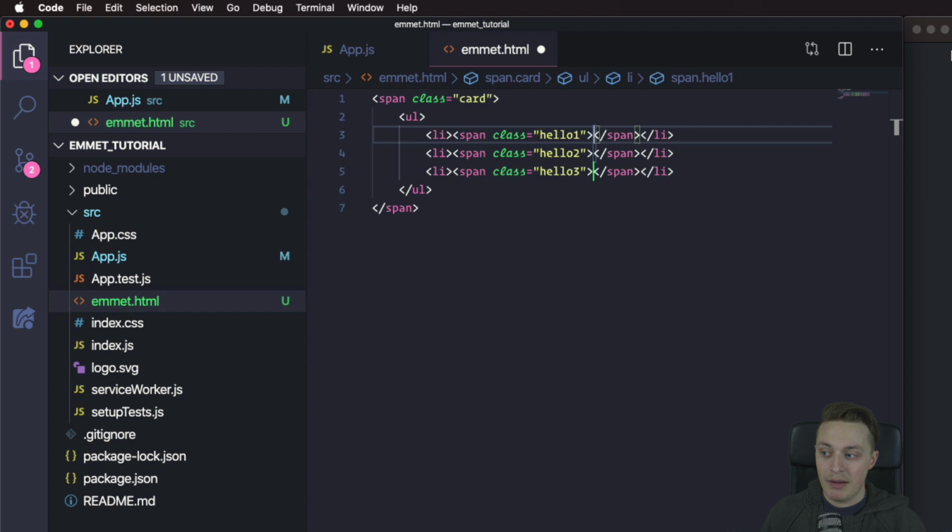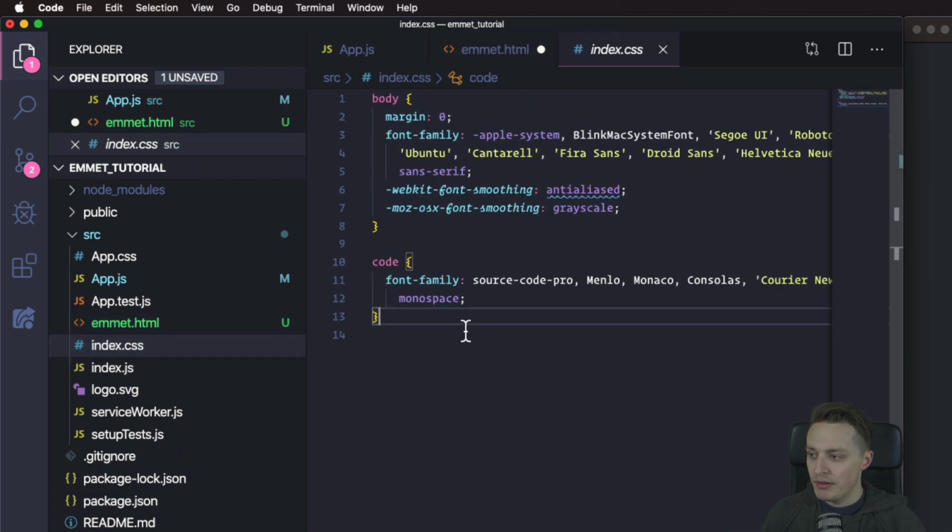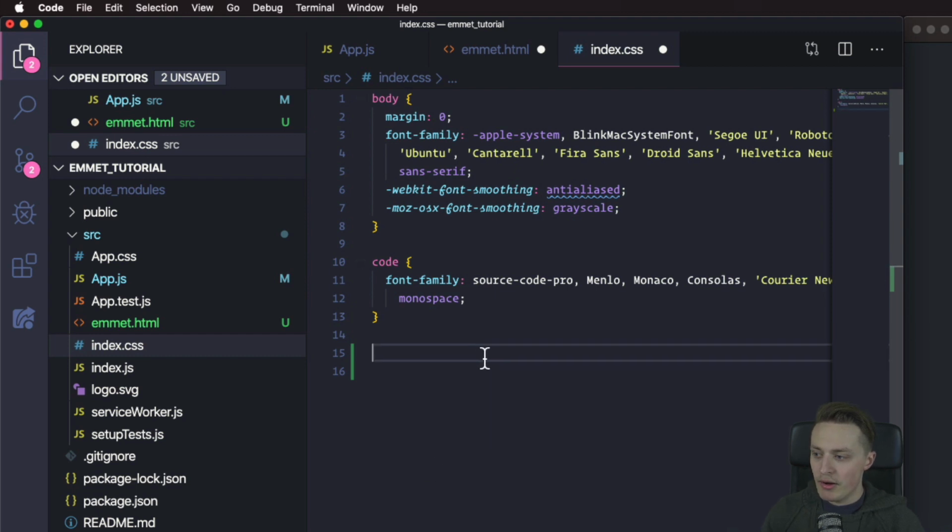So I didn't have to sit there and type all that out. That would have taken me forever to do. But let's go ahead and move on to some CSS. And CSS is awesome. I don't type a lot of CSS, but let's go ahead and try some of this real quick. And I'm just going to create a class here called foo, right?